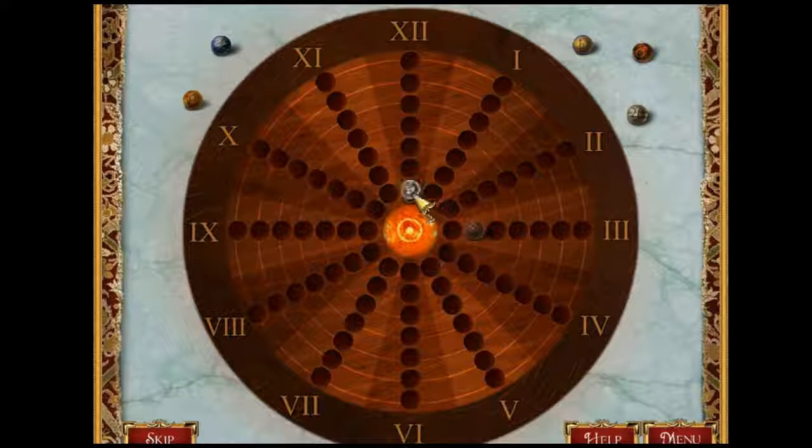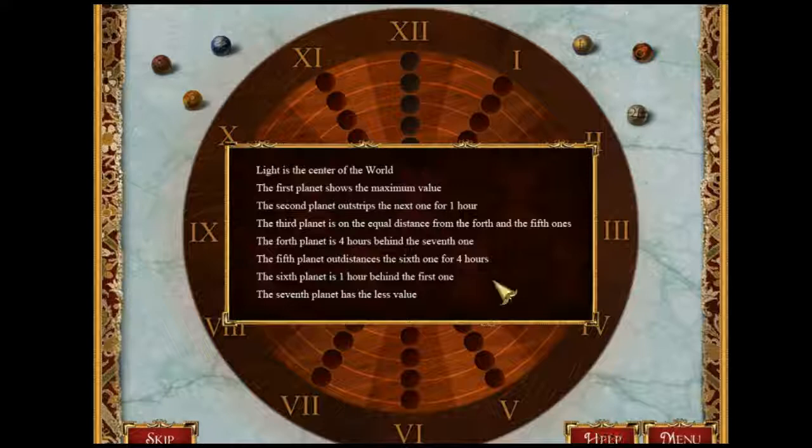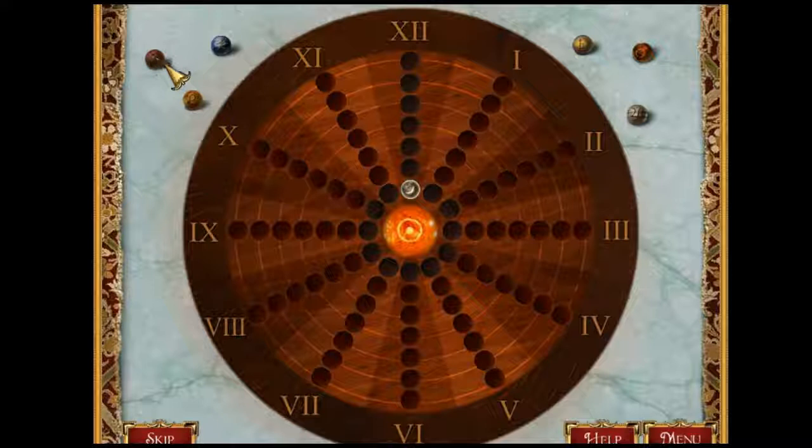Okay, so that lit up, so that's right. And it says this is like a mesh between the two different solar system things we saw. It's apparently, in this case, Lightstone World, aka Earth. So we're going by the order of the Ptolemaic picture that we saw earlier. Moon is the first planet, gets the maximum value. The second planet, which would be Mercury, outstrips the next one for 1 hour. Outstrips it.